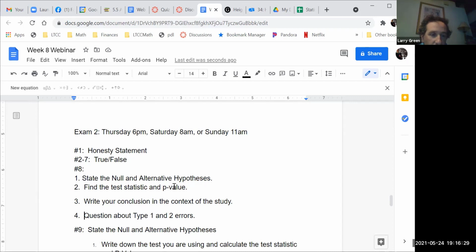Okay, so note that you definitely need to do these 4 things. So what you can do, and I recommend, is a few things. One, you can go back to the discussion board and look at my model, because my model goes through this kind of stuff. Okay, and it does full sentences on these. You can also look at my example that I gave last week in the webinar. You can also go through the full-length videos where I do this. So there's a lot of examples, and you can try doing it.